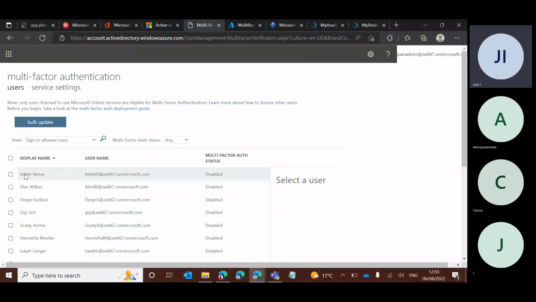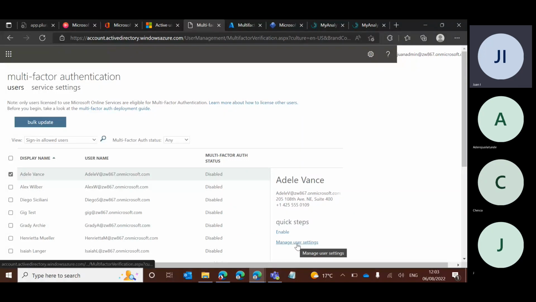We'll still look at how we can do it for a group of users, so that going forward, if you need to access your email, for example, or if you need to access Microsoft Teams, then you need to provide that extra bit of authentication code before you can access that service. So if I want to enable multi-factor authentication for Adele, I'll select Adele, and then on the right-hand side, I get to click on enable or manage user settings.